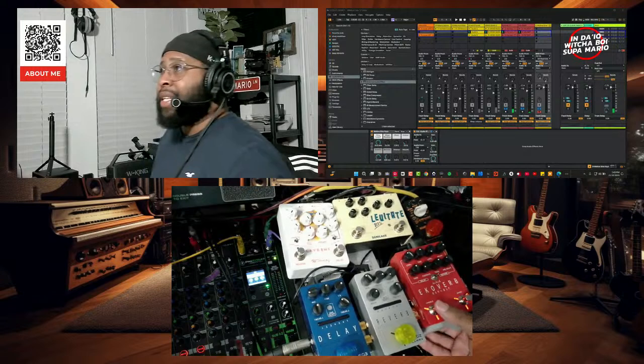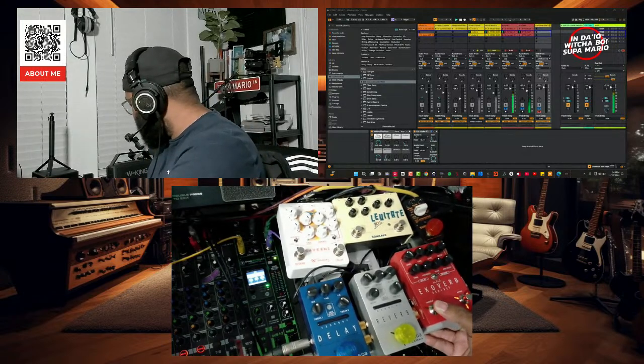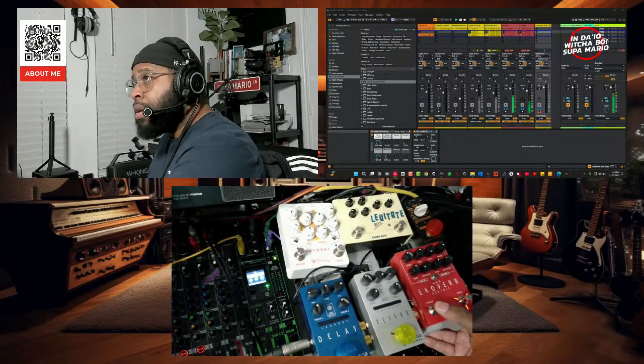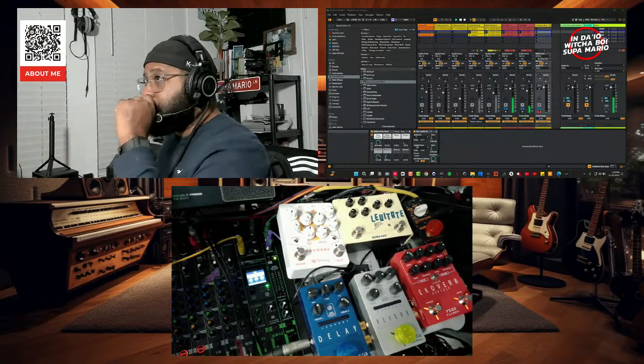And then we could kind of tap that tempo in. That red light is moving to the tempo.